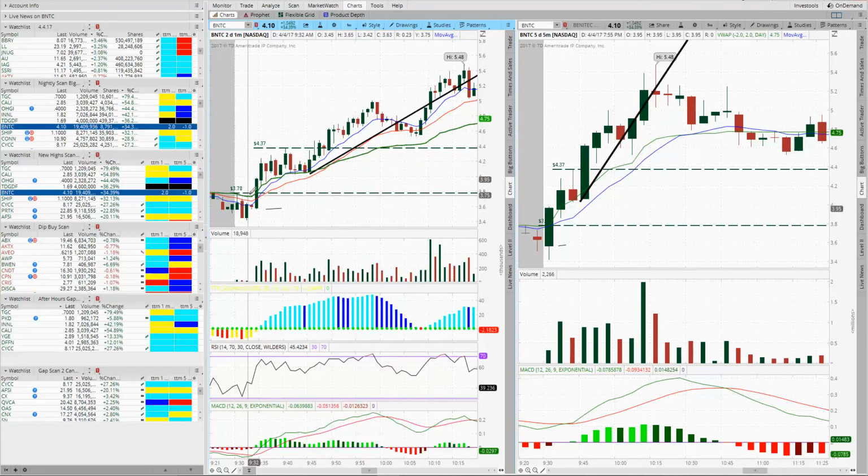Some people actually rolled this up, and they had the trend line here, and they sold. But it was okay, because in 2 minutes, this thing went from $3.78 to over $4. So that's a nice profit. Don't be mad about that. But had you got in here, once you saw it, you could have gotten in again if you had the trades. If you have 3 day trades for every 5 days, because you don't have 25 grand in your account, then you're gonna be restricted.